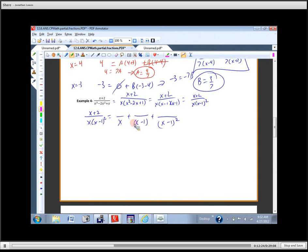Sure? Okay, then we're back to the normal rules. Let's figure out, this is degree 1. That means the numerator is degree 0. What do I put up here? An A. This factor is degree 1. Top's degree 0, so I put a B. Take a good look at this. Remember, the rule is this. The numerator is always 1 degree less than the factor in the denominator. Don't mix up the factor with the fact that it's been squared or cubed or whatever. What is the degree of that right there? It's degree 1, just like this one was. So above this, we're going to make this degree 0. So what am I going to put there? I'm going to put a C.